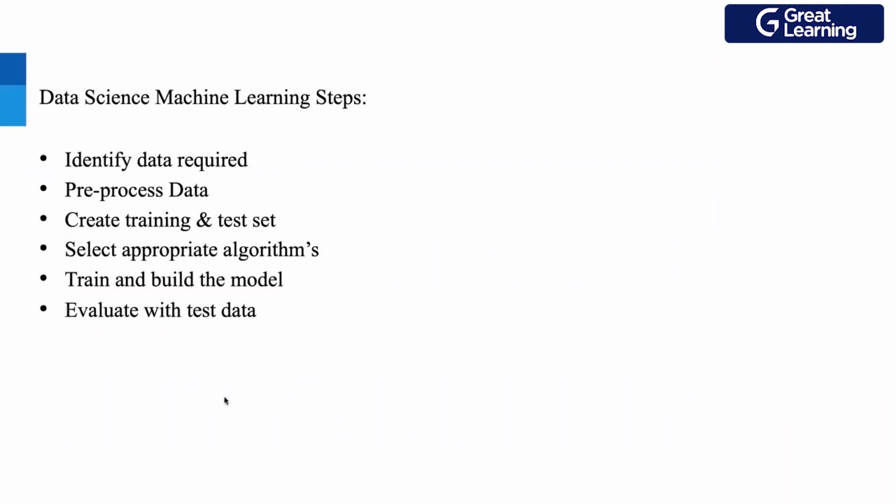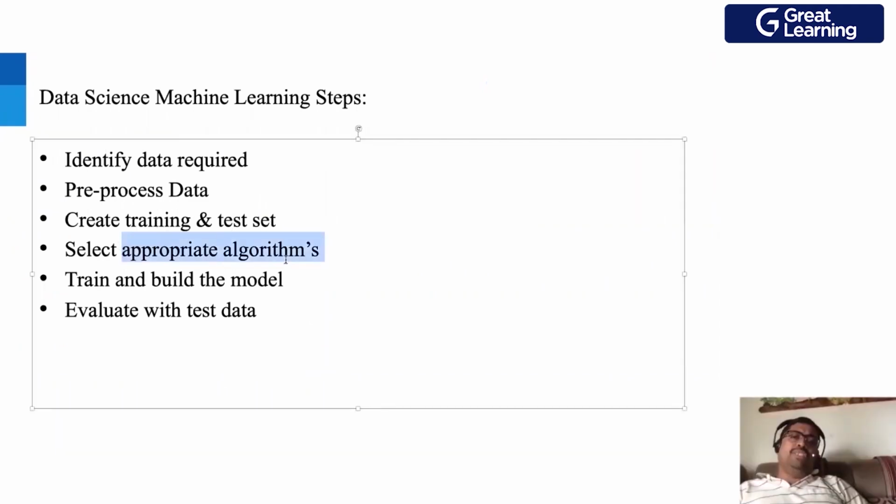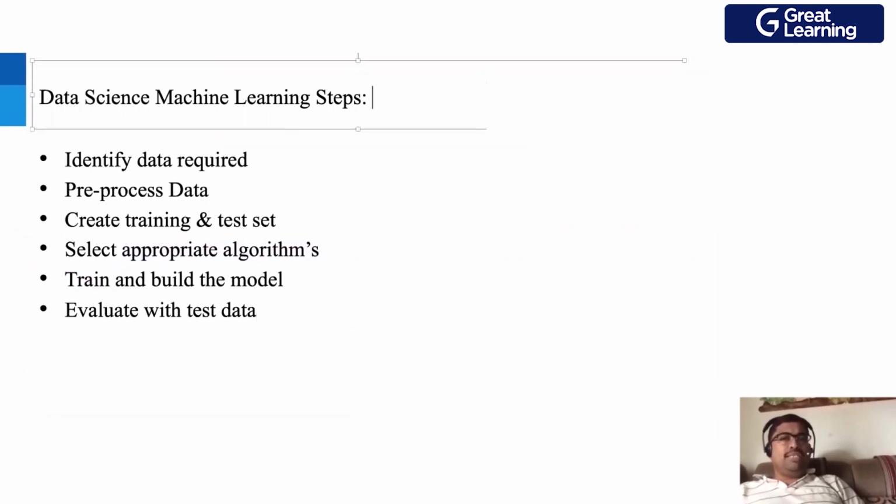Yes. Good. Once you create your train and test data, then you decide the appropriate algorithm. This algorithm can be either a linear regression, logistic regression, a naive-Bayes classifier, KNN classifier. You do a boosting, XG boosting, bagging. You can apply any of the techniques that are out there that suits your problem that you're trying to solve, based on whether it is a prediction or classification, whatever it is. And then you train your model, you get the outcome of the model, and then evaluate with the test data. These are the steps that are involved in the data science problem.